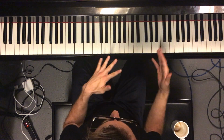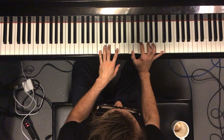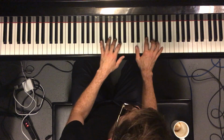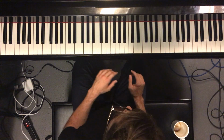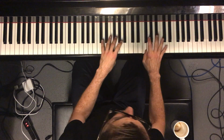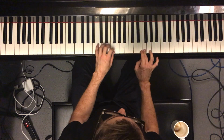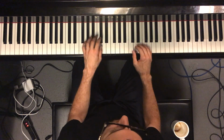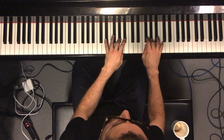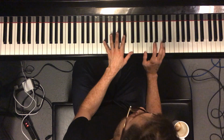Because to get to the Locrian scale from the major, if you're doing it in the same key, you flat the 2, the 3, the 5, the 6, and the 7. So 1, flat 2, flat 3, 4 is natural. 4 is always natural. You can't flat the 4 because the flat 4 is actually the major 3. So you have 1, flat 2, flat 3, 4, flat 5, flat 6, flat 7, back to 1.